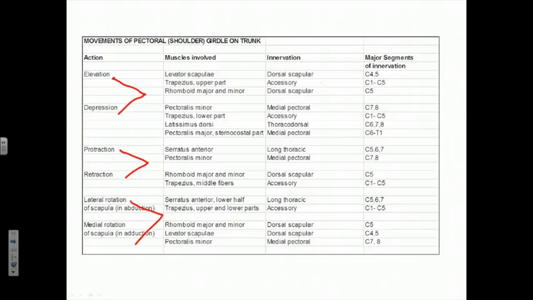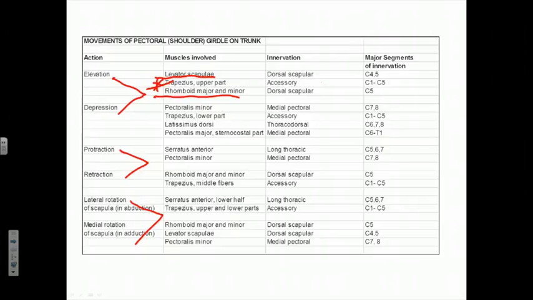All right, so let's identify the muscles. So note that, and we'll see pictures of these, that the elevators, probably the best elevator, is the middle one on this list, and this is the upper fibers of a very broad muscle that dominates the superior and posterior aspect of the back, known as the trapezius, named because it's kind of trapezoid shaped if we draw lines around the two muscles bilaterally. Certainly, as the name implies, this action is assisted by the levator scapulae. Boy, that's easy to remember because it simply tells you exactly what that muscle does. And lastly, there will be a pair of rhomboid-shaped muscles, major and minor, which will assist in this action as well.